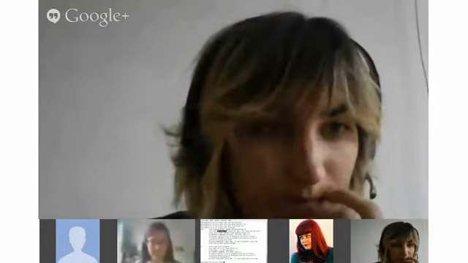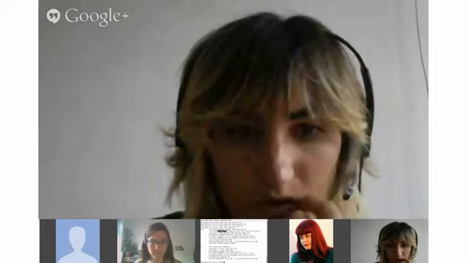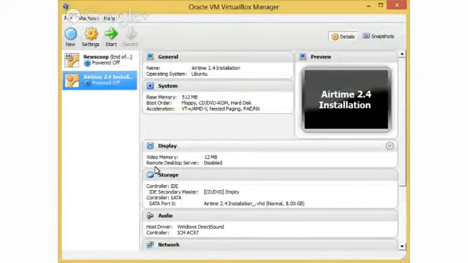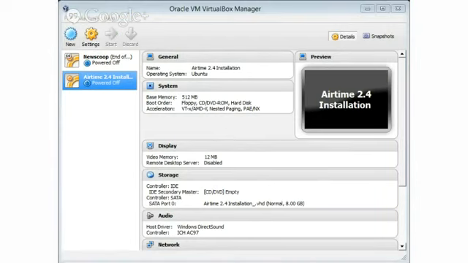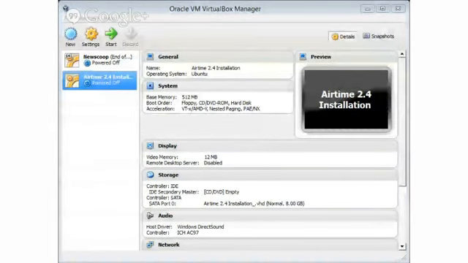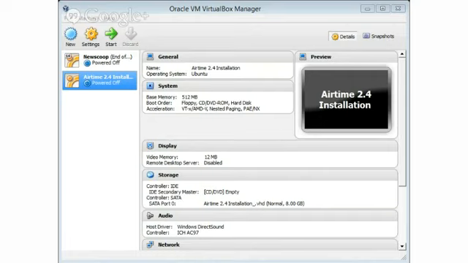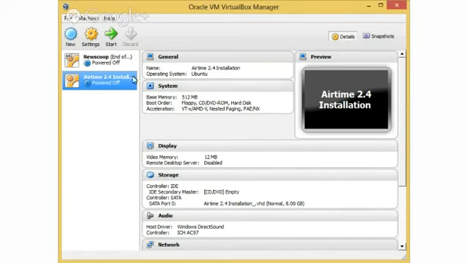Okay, so the window should disappear. Yes. Okay, and if you screen share with me your VirtualBox control panel window, yeah, that's the one. So if you click on the settings button now and go to the network tab. Do you have the settings tab up? Yep. And the Settings, network. And does it still say bridged adapter? Yes. Okay. So now try closing the settings box and pressing the start button.